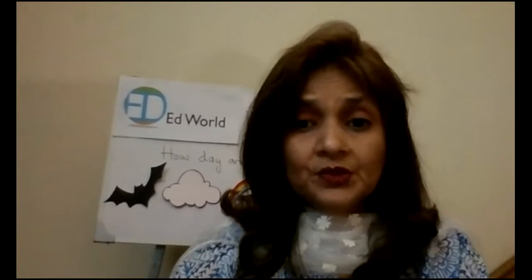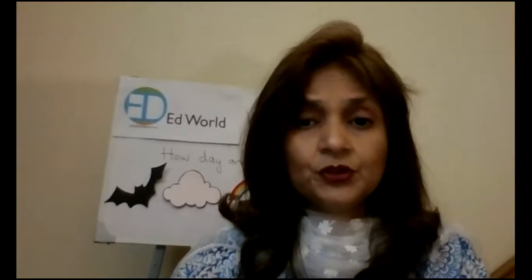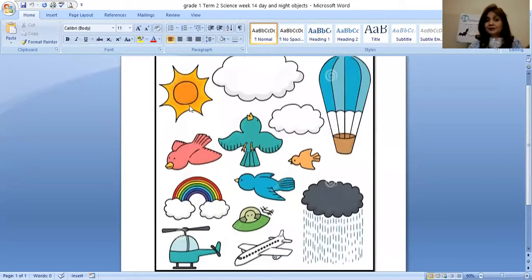Now I will show you some more objects that you can see at day and night time. So you are going to tell me their names, right? Okay. So can you see this? It's a sun. So when can you see a sun? You have already told me. You can see the sun at daytime. These are the clouds. You have already told me. What is this? It's a balloon, a fire balloon. When can you see that? You can see this up in the sky, but at what time of the day? At daytime, correct.